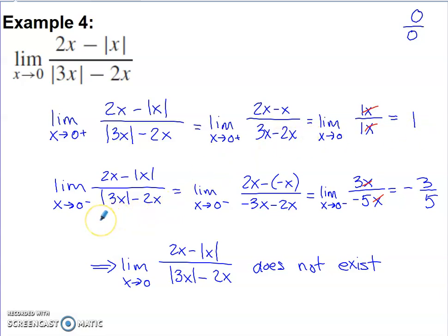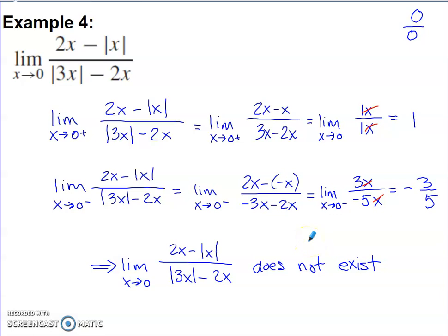On the smaller side of 0, I know the absolute values are going to change the sign of what ends up inside. So I've manually changed the sign with a negative for the numerator's absolute values, and I'm doing the same thing for the denominator. I have to be a little more cautious. We've got quite a few more negatives floating around in this line, but still simplify the same way. Combining like terms in the numerator gives you positive 3x. Combining like terms in the denominator gives you negative 5x. You can still cancel those x's. In this case, you get negative 3/5. Once again, the one-sided limits do not equal each other, therefore the general limit does not exist.